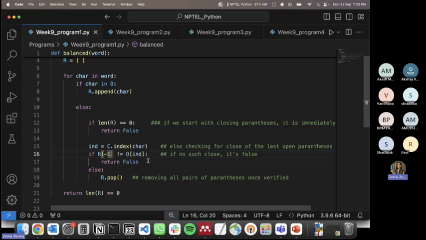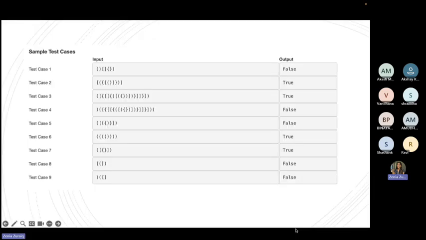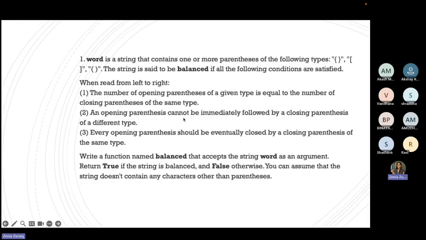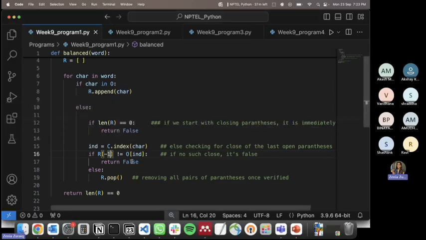If they don't form a pair, already one of the conditions was that you can't open a parenthesis and follow it by closing parentheses of a different type. So if there's one open and one close and they're of different type, then it's immediately false. So that's what this condition is telling me. Otherwise, I'm just popping it out.